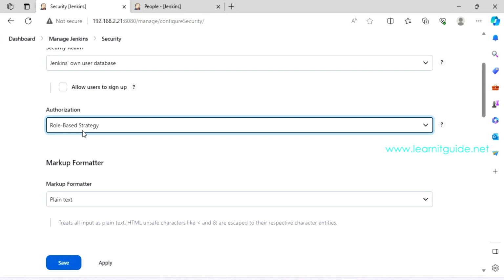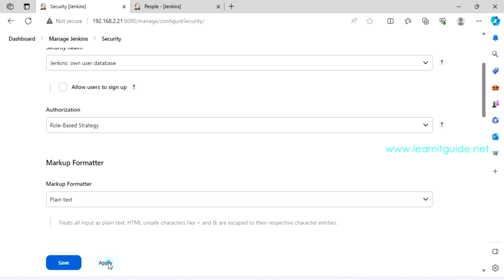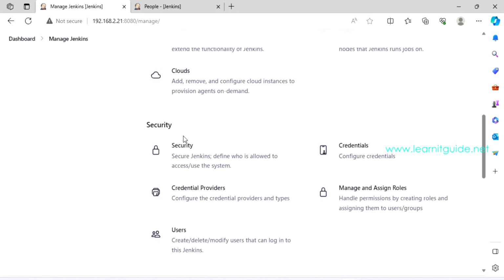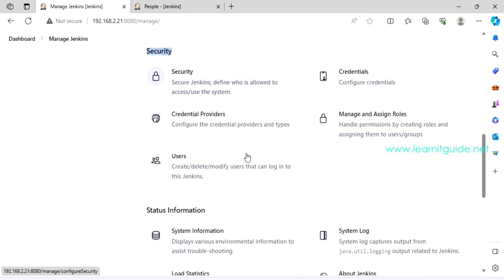Just select Role-Based Strategy, click on Apply and Save and come out of this page. Now under Security, one more new option has come, that is Manage and Assign Roles. This option has come only from the plugin that we have installed recently.